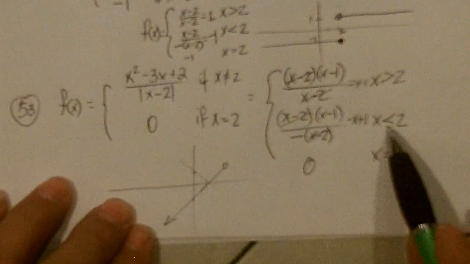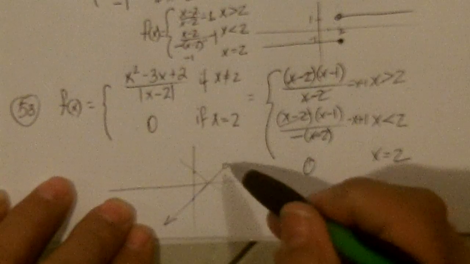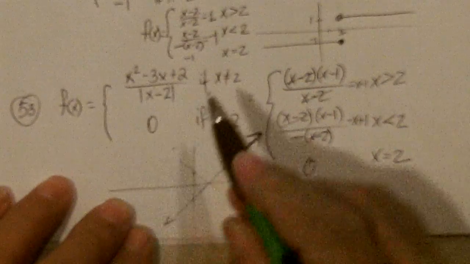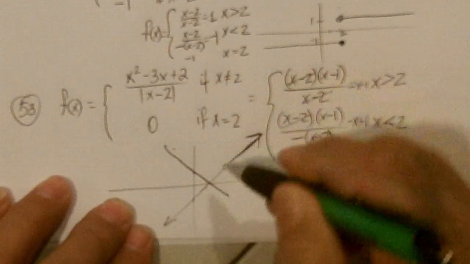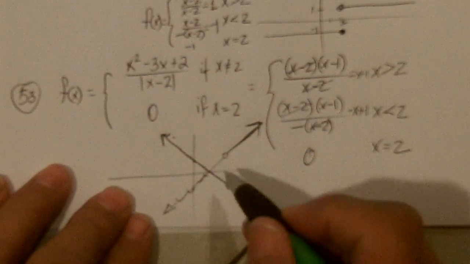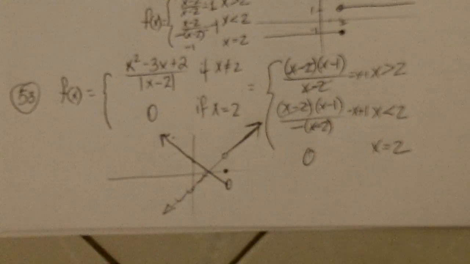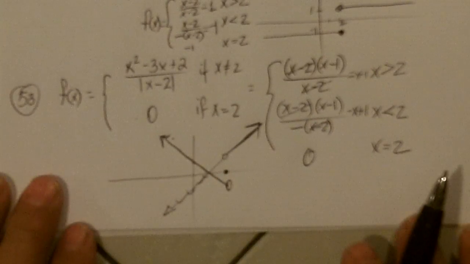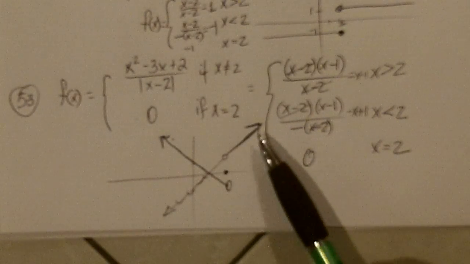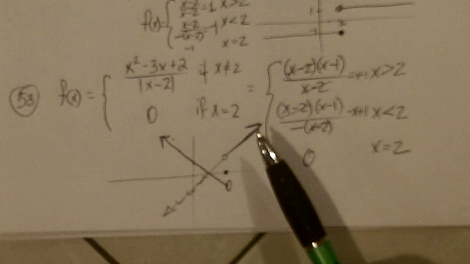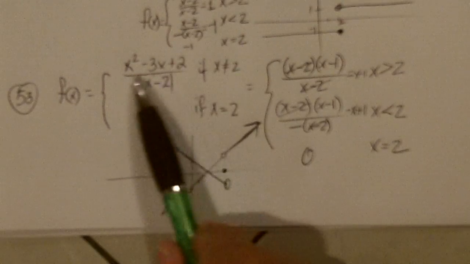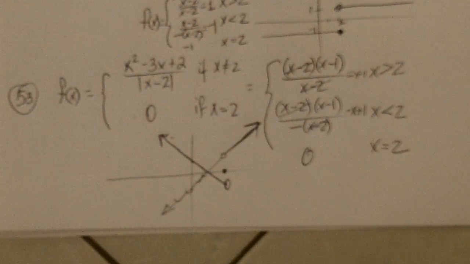But it does that for, the first one was for x bigger than 2. So it goes this way. This one goes for x less than 2, which is here, and not this. And then it's 0 right there at x equals 2. Well, this one isn't continuous from the left, and it's not continuous from the right, because this doesn't fill in either of those. This is what this looks like. Okay?